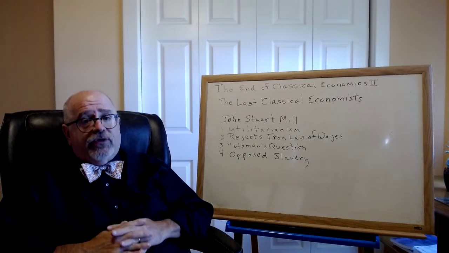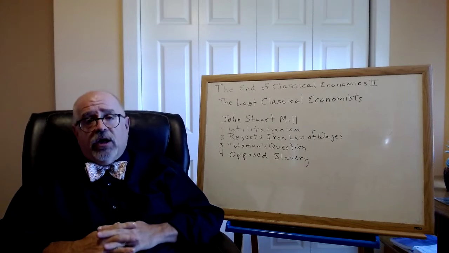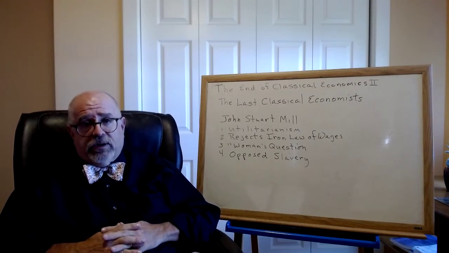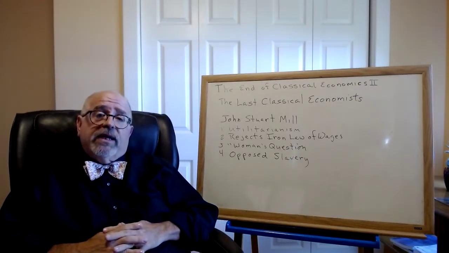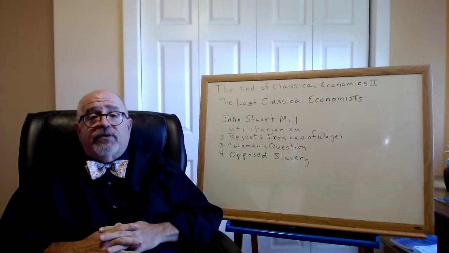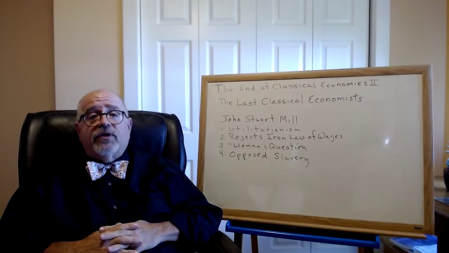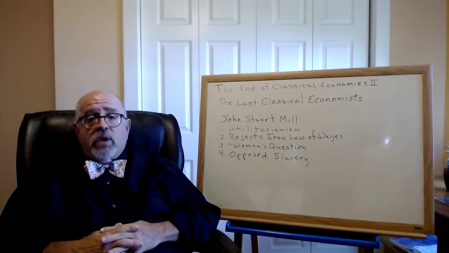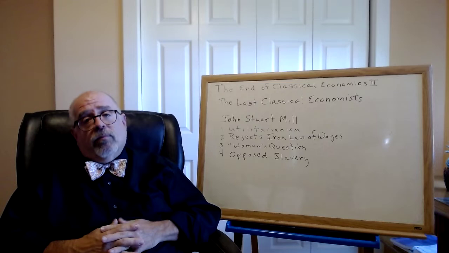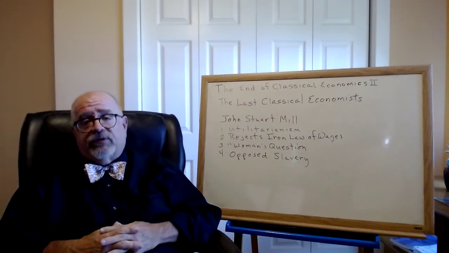Very importantly, because it created a great deal of controversy, he rejects the iron law of wages, which we talked about earlier. The iron law of wages says that wages will always have to be at subsistence because there is a wage fund that cannot be exceeded without cutting into the profits of business owners, thereby limiting investment and stopping them from causing the economy to grow, or more importantly and more likely in classical economics, keeping everybody employed because of Say's law.